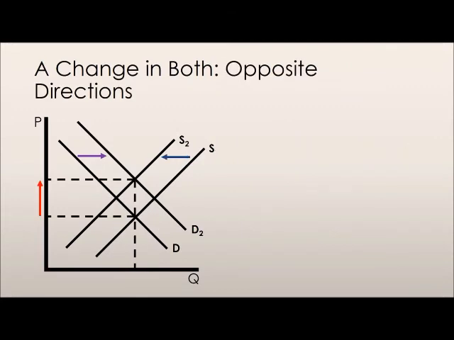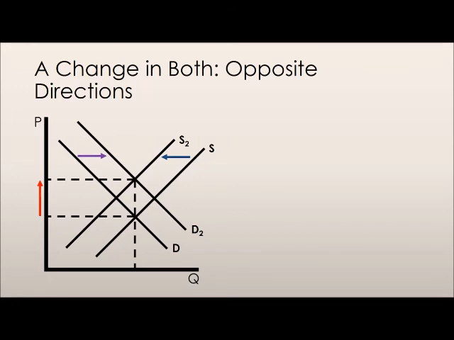If demand and supply move in opposite directions, then things change a little bit. Let's observe a situation in which demand increases, but supply decreases. In this case, we can clearly see that no matter how much demand increases and no matter how much supply decreases, the equilibrium price would increase. However, we don't know what happens to the equilibrium quantity just yet. Try to visualize this in your head, or draw it out if you need.